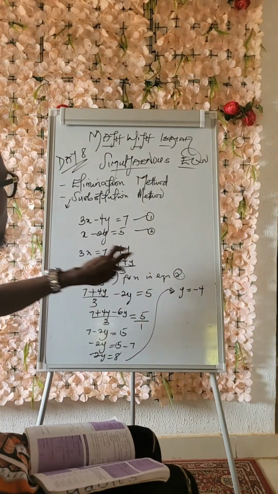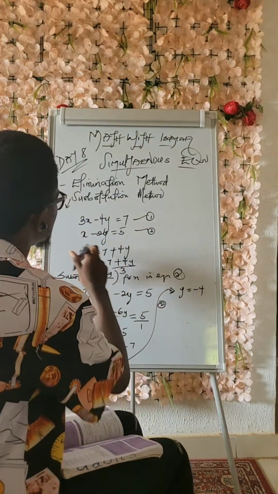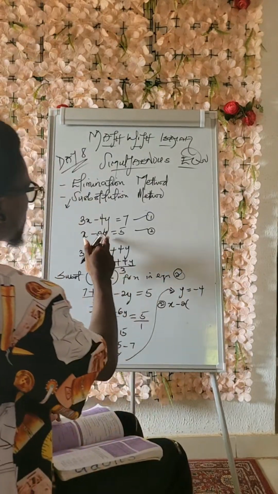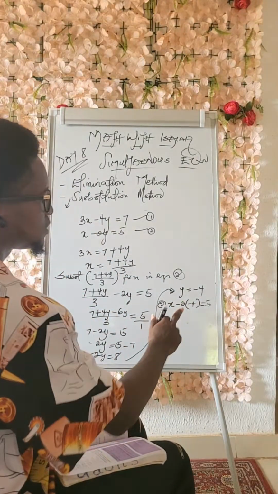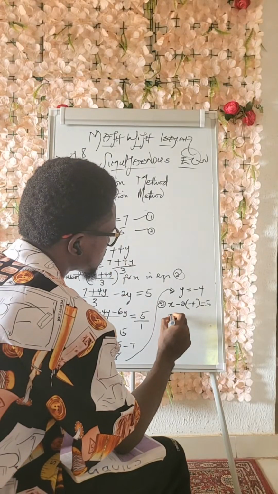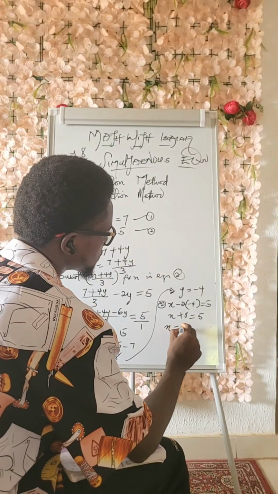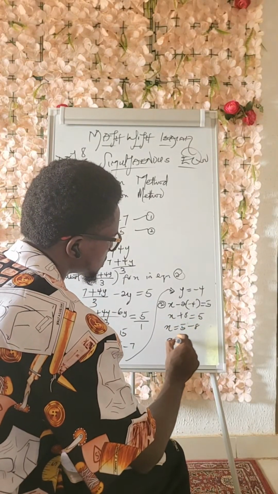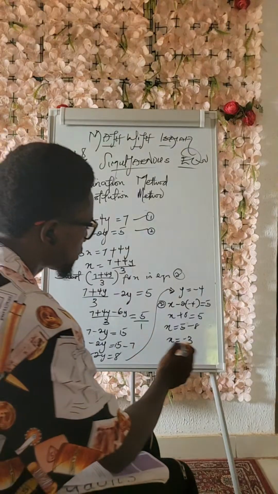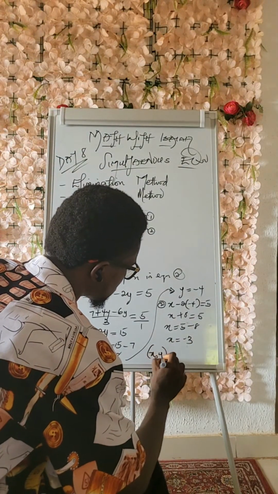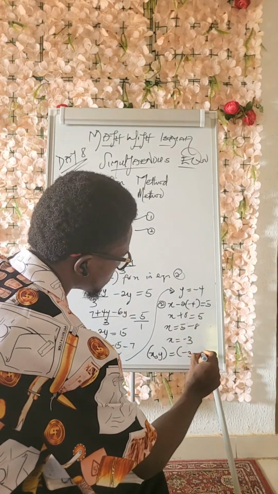Now that you've gotten y to be minus 4, substitute it inside any of the equations and get the answer. Let's use equation 2. X minus 2 times y. What did we get for y? Minus 4 equals 5. Minus times minus is plus. So x plus 8 equals 5. That means x equals 5, this comes out like minus 8. So x is what? Minus 3. So x is minus 3, y is minus 4. That is how you solve. And you can put your answer like this: x comma y equals, what's x? Minus 3, and y, minus 4.